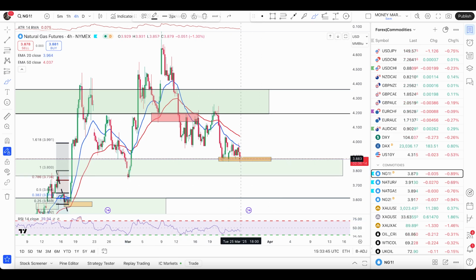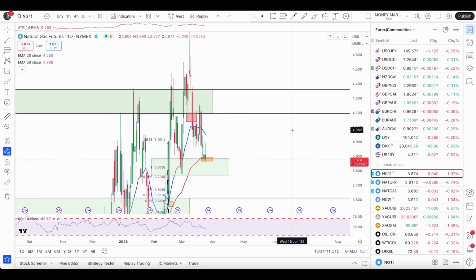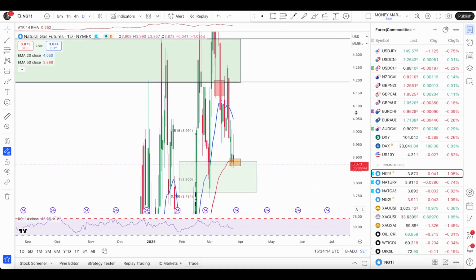But if that goes back up as a red, and then we have a green engulfer, or if we have a green strong pin bar, that would be a signal that price is going to bounce up, good for 1 ATR or 2 ATR for your take profit. So keep an eye on a level of support, a minor support from where we can see some bounce, then it might fall back down. Now I also want to show you on the daily time frame, we are still above the 50 EMA, not completely closed.